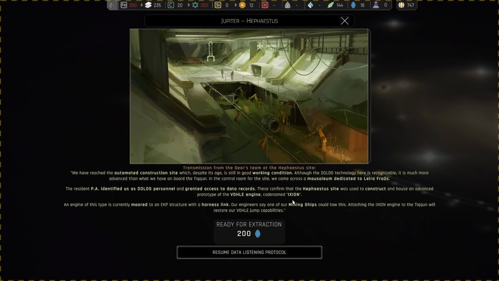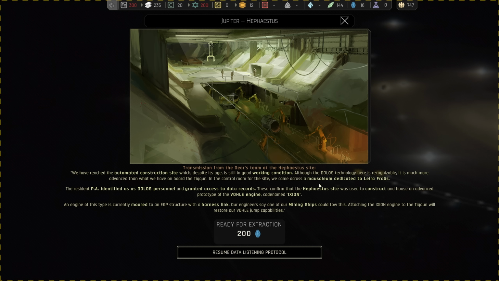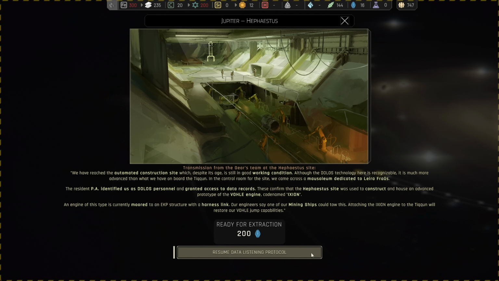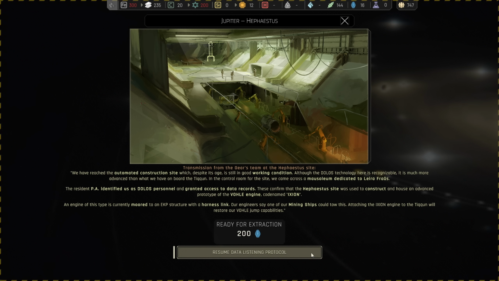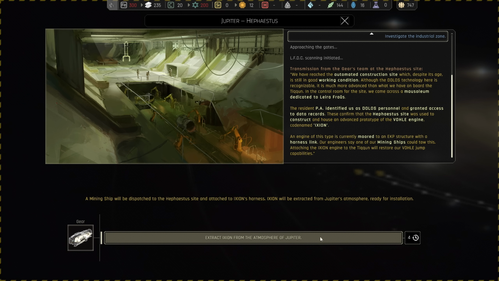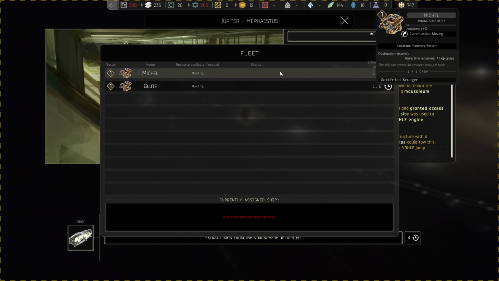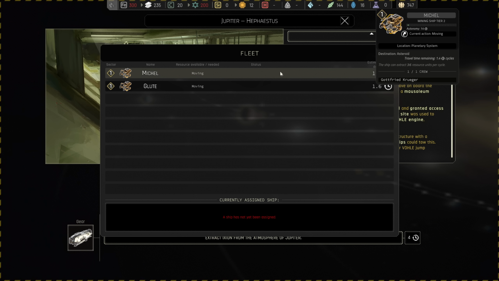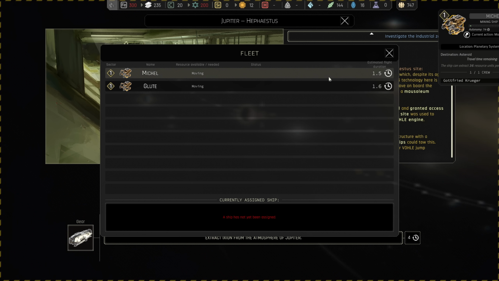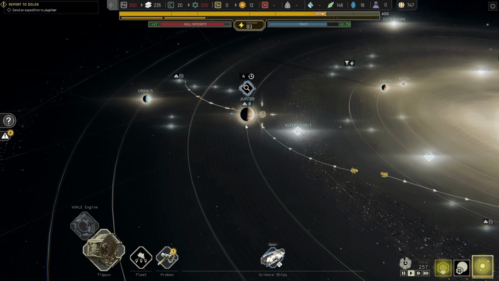All right. The engine of this type is currently mirroring to an EKP structure with a harness link. Our engineers say one of our mining ships can tow this. Attaching the Ixion engine to the Tiqqun will restore our vol jump capabilities. Nice. It'd be nice to actually leave this sector. All right. So we need to extract Ixion from the atmosphere of Jupiter, which we're going to click on, which is going to require a mining ship. You are moving an asteroid. I guess you're 1.5 cycles, so we're going to go with Michael, and you'll pop across here and get this done.